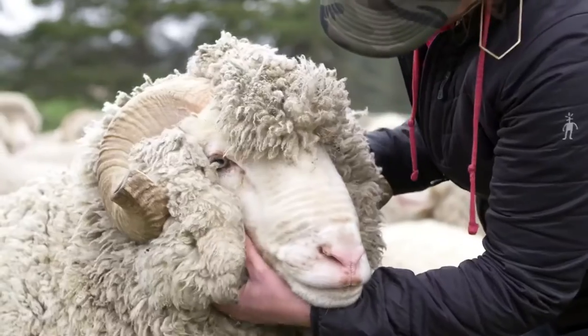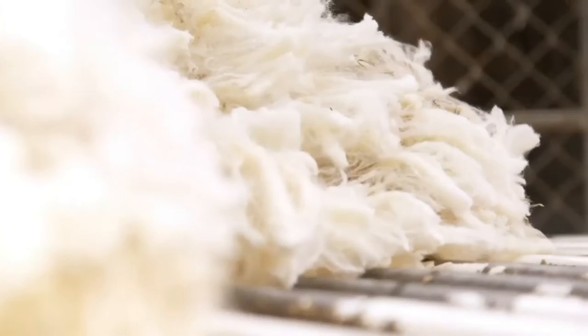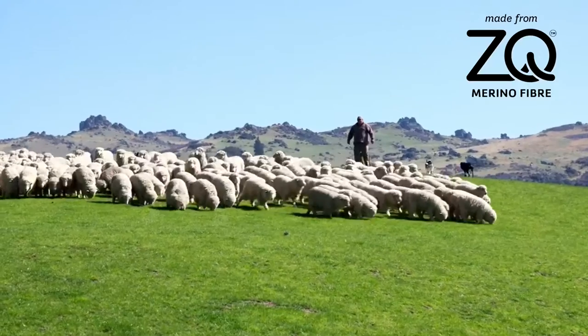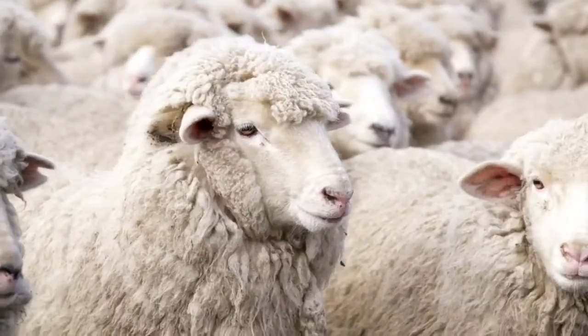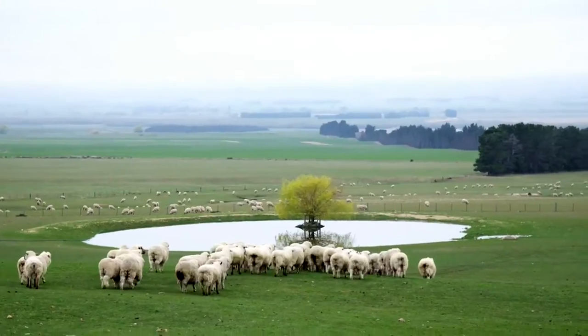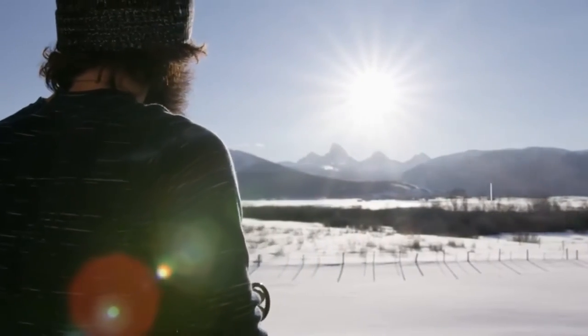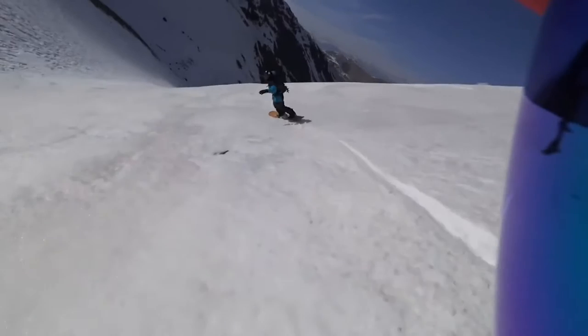Plus, you can feel good about feeling good in our gear. We use ZQ certified Merino wool in all of our Merino 250 products. ZQ is a New Zealand program that ensures the highest standards for wool quality, animal welfare, and environmental sustainability. Merino 250 combines comfort with performance by using natural fibers, a dialed fit, and refined features.